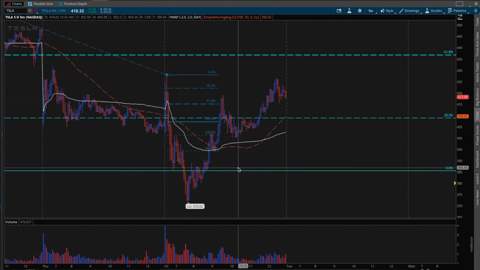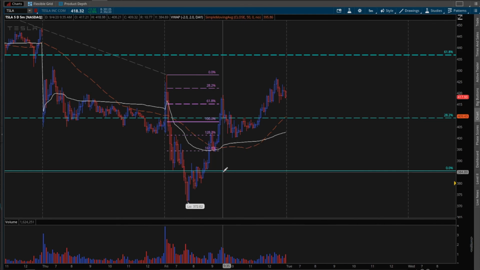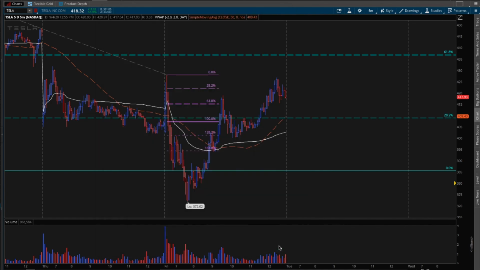So, seeing our new step up, we're going to activate the drawing again, move it to our new high, and we can see we push well past the 1618. Just for interest's sake, let's edit the properties, see if we hit the 2618, and my God, look, we hit it exactly. For reasons like this, I wonder why people trade any other way than using Fibonacci, because it's so accurate that I just need these lines to feel comfortable making entries or exits or determining profit targets, because to me just eyeballing it seems ludicrous.